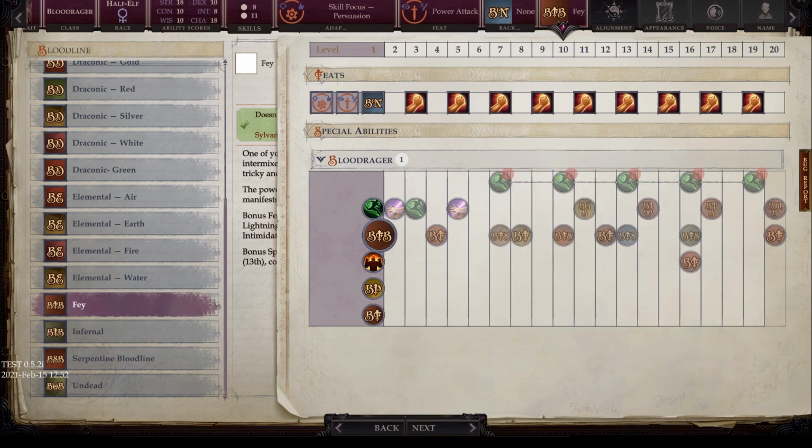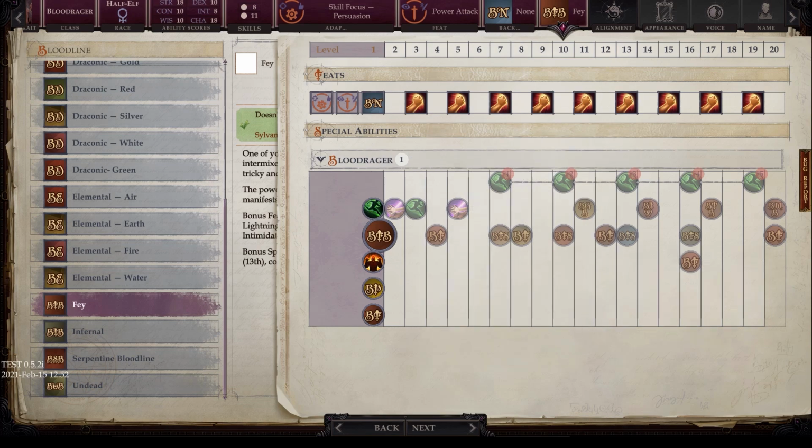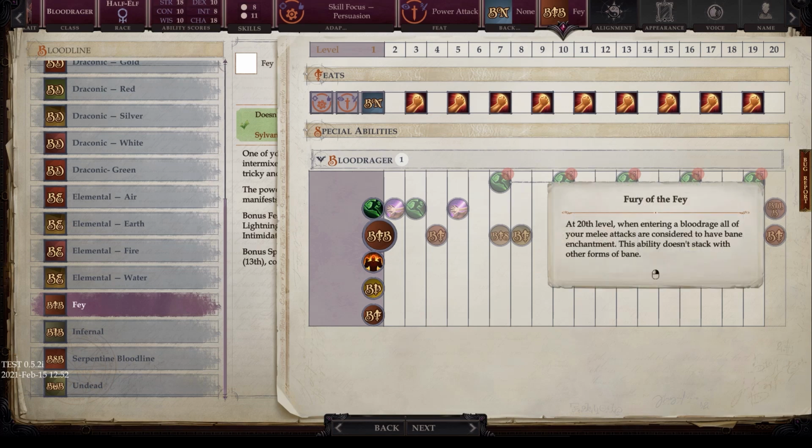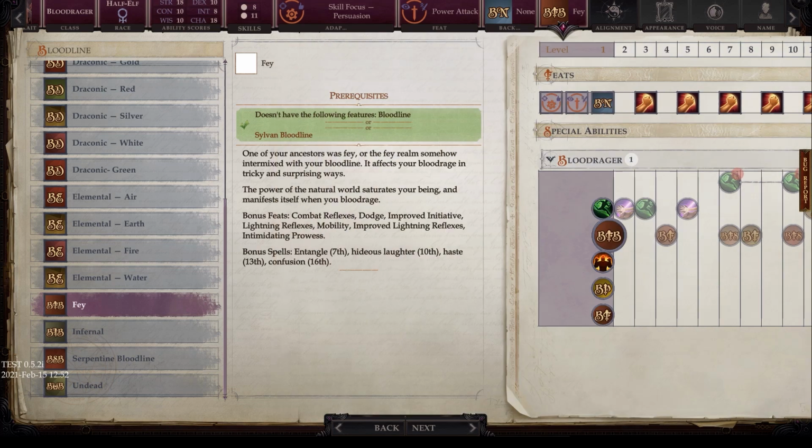And then, not to make this sound less cool, but it's a different theme. And then finally, okay, I've clearly pissed off the gods of the Fae, because at 20th you unlock Fury of the Fae. When entering a Blood Rage, all of your melee attacks are considered to have Bane enhancement. This ability doesn't stack with other forms of Bane. So, literally, kind of controlling things, peace-loving in some ways, trickery, avoidance, and then the wrath of the Fury comes out at level 20. So there is Fey Bloodline for you.